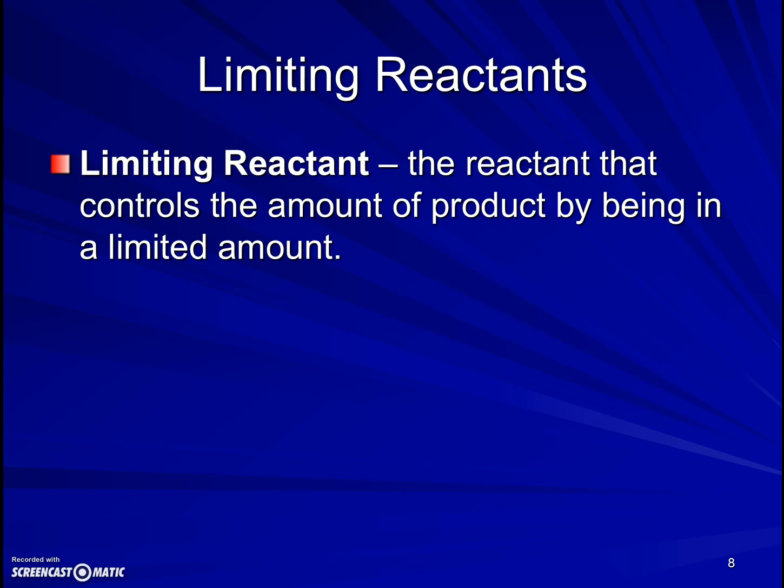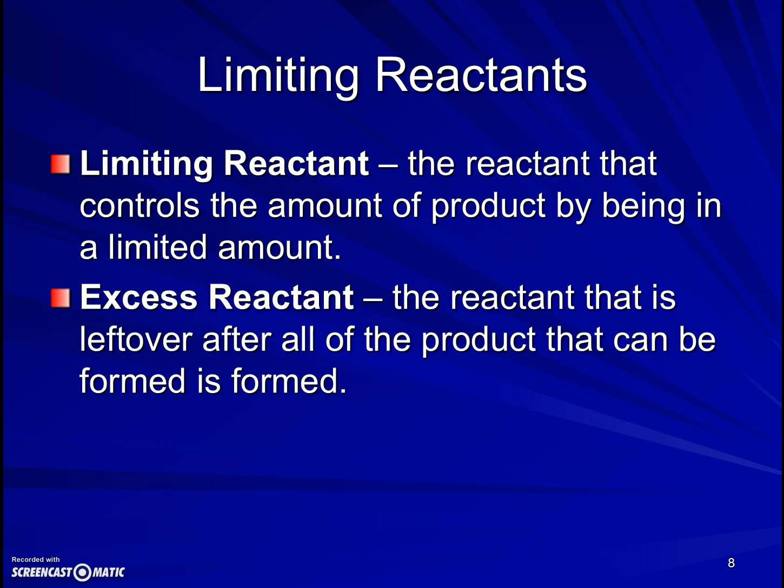We only had enough bologna to make 100 sandwiches, but we had enough bread to make 2,500 sandwiches, but we couldn't make them because we didn't have the bologna. So we'll be able to figure out, by doing those kinds of calculations, using molar masses, using balanced equations, what the limiting reactant and what the excess reactant is in a particular problem.